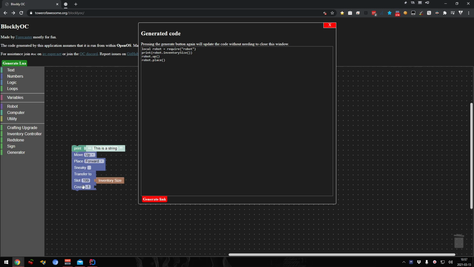Now, you'll see that the slot can't go below 1, because slots start at 1 and go up. You can't have a slot that is lower than 1. So I've set a minimum value on this input.